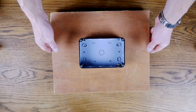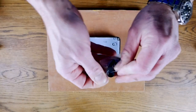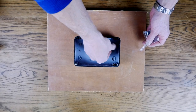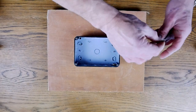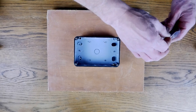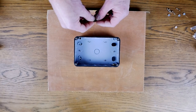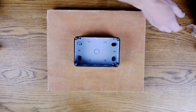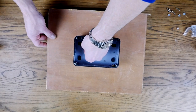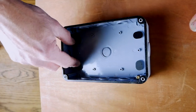The case is now fixed into the wall nice and secure. Once fixed in, you can take the rubber seals and fix them over the screw holes. These just keep it an extra level of watertight so you don't get any water coming through. Some people put a bit of silicone on the back of these before fitting them, which you can do by all means.